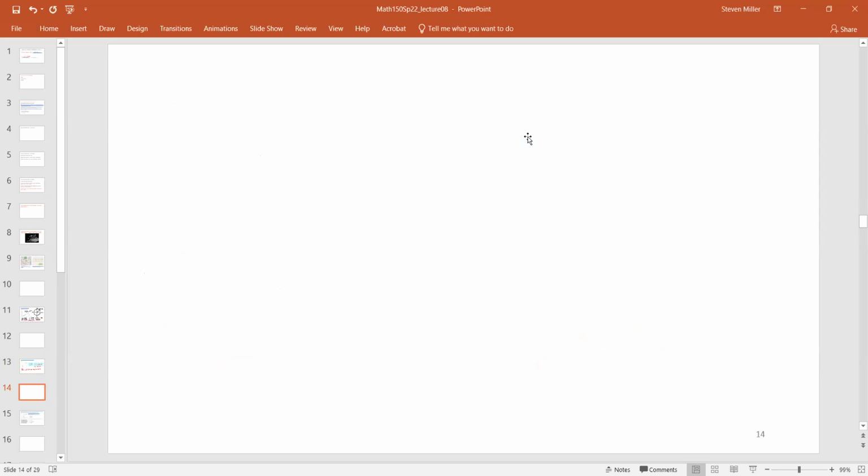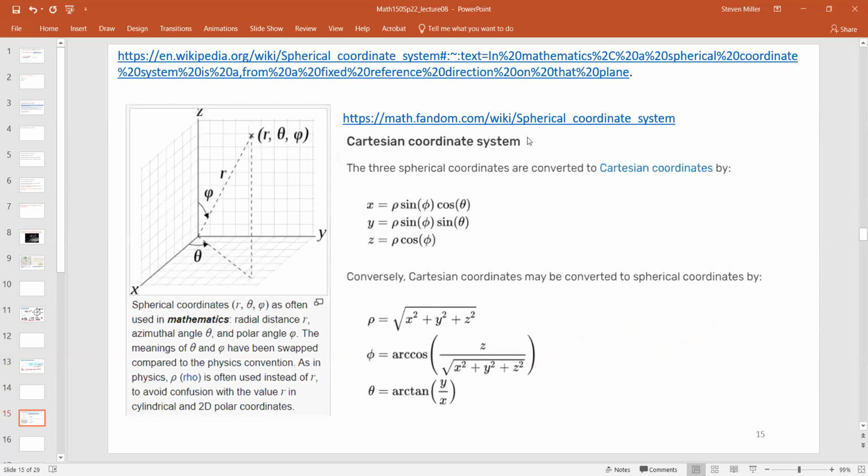Basically, you can just do polar with z. The last one is spherical, and this is where things are a little bit bad. I was pulling this from Wikipedia. I'm going to change their r to a rho. There are a couple of different conventions that people can use. You can use r or rho for the radius of the sphere, and then you can have either theta or phi as the angle coming down from the z-axis.